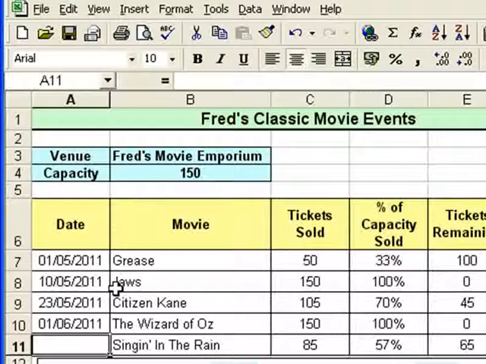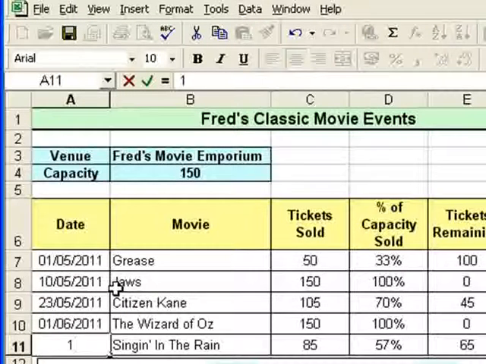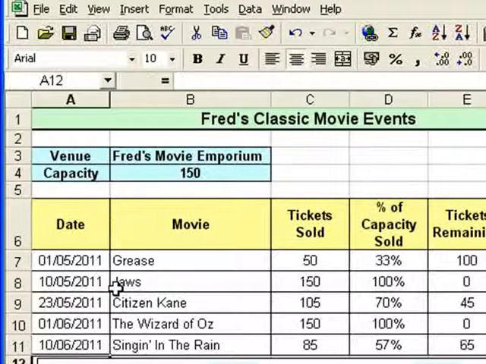The way Excel formats dates depends on how it's been set up in the format settings, which I'm going to come to in a second. I'm going to put my last date in for now, which will be the 10th of June. I'm going to type in 10, I'll use the dash again, -6. Press enter. Okay.